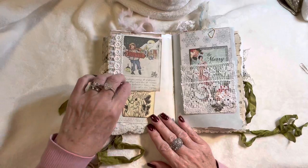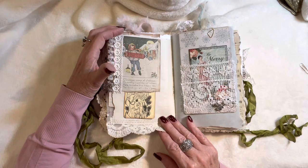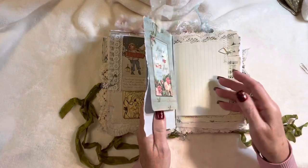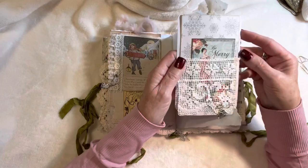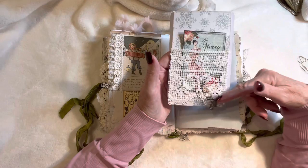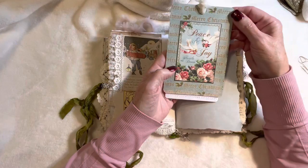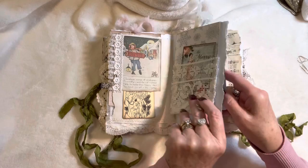This side has one of the images from Lorna's kit of the Christmas music. Here's another tag from the Nutcracker book page on parchment — I made an over-the-page journaling card combo. This one has the snowflake paper in the background, some beautiful vintage lace, a journaling card, and these little mittens attached on a bulb pin. This one has scrapbook paper and a journaling card, and they're both stamped with snowflakes.